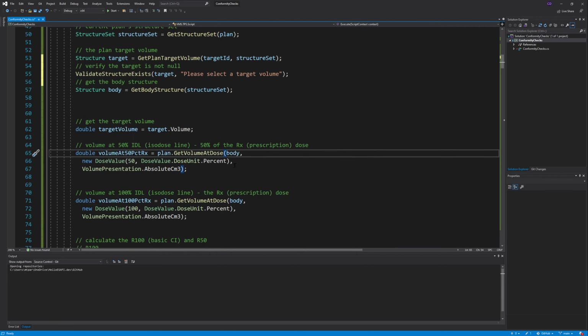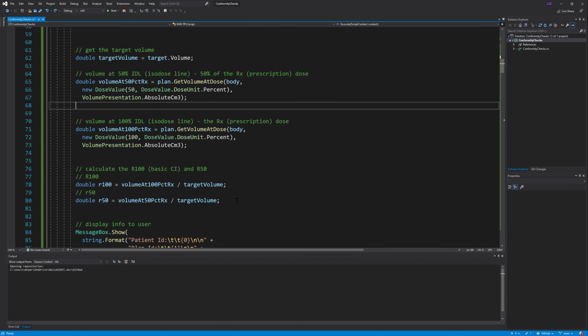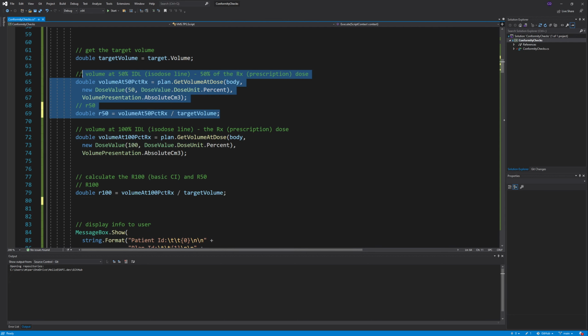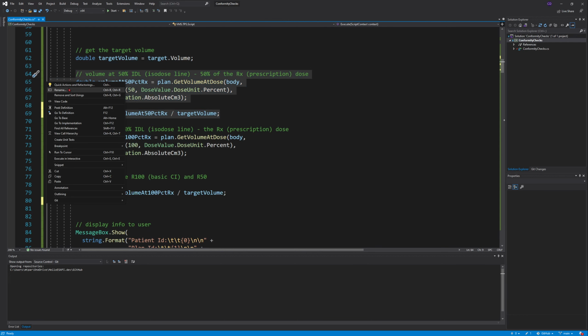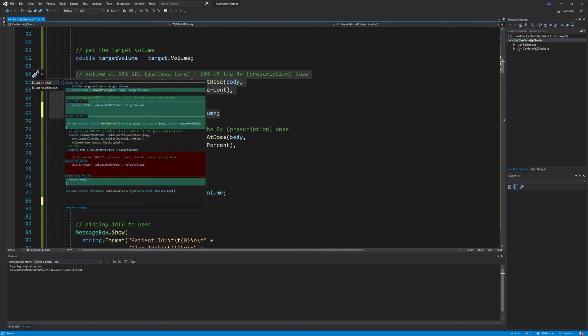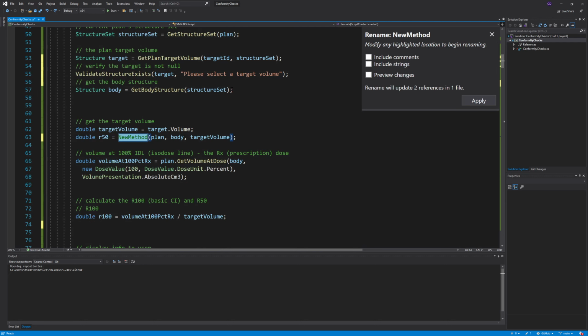Let's undo this. What we want to do is take this and put this here, and extract this into calculate R50. Let's do that.